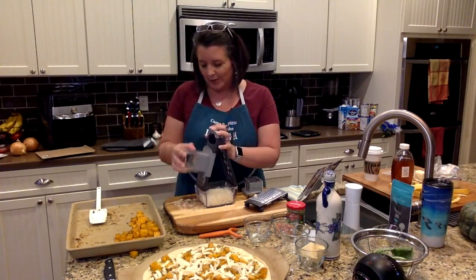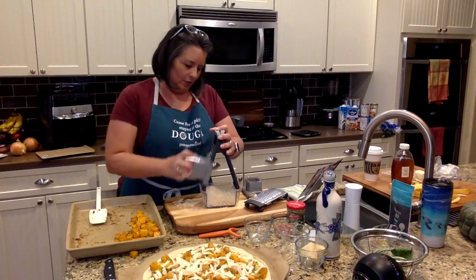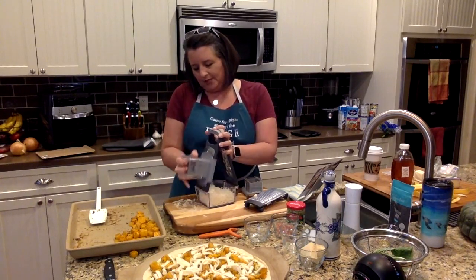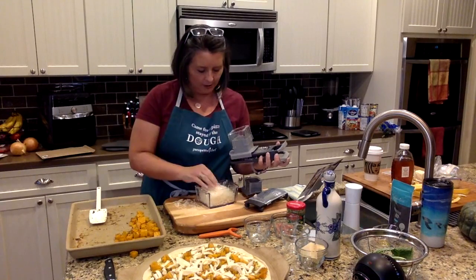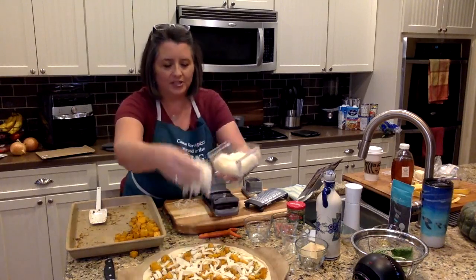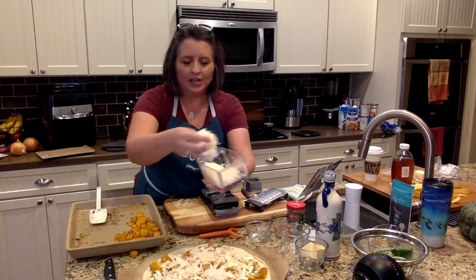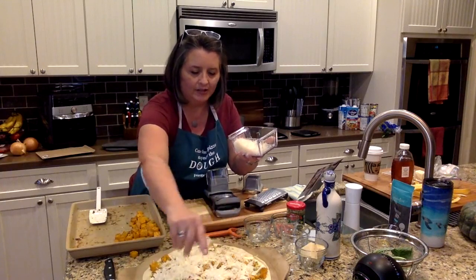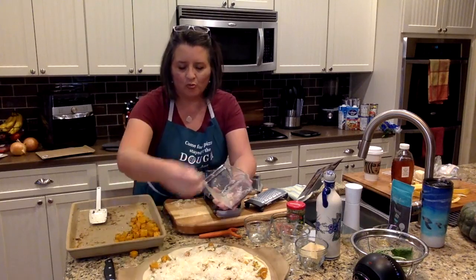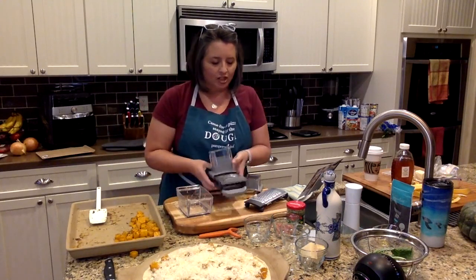Another cool way to grate the Parmesan cheese is to drop it in the blender. So we need a cup of Parmesan cheese, and that is about a cup right there. It's 4 ounces. 4 ounces is a cup. So sometimes when I am doing a pizza or something, or when I'm doing a recipe and it says a cup, this is about a cup. So I know this is going to be a lot of that cheese, so it's going to taste good. All right. And how cool is it that we can just put this right in here, right from this container? You know what I think this could use? Roasted, or not roasted, but sun-dried tomatoes, I think would be really good on here. All right, the cheese graters are dishwasher safe.